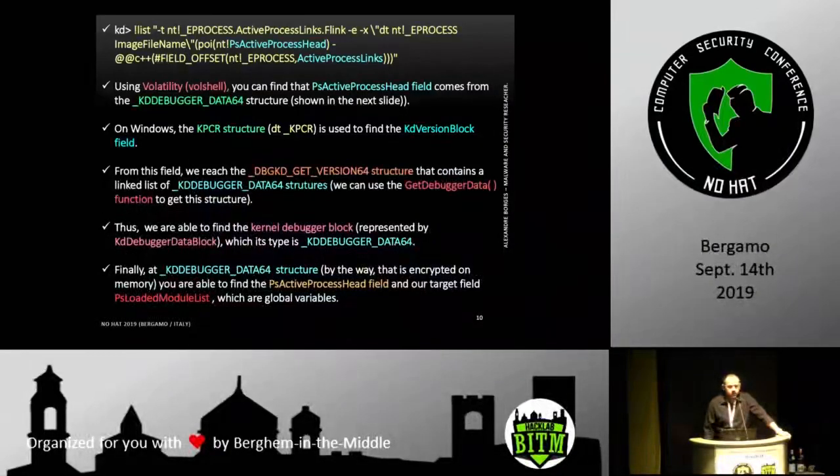It's very interesting because we use these global variables, PsActiveProcessHead and ActiveProcessLinks, to hide a process. But it's possible to do the same thing by using, for example, PsLoadedModuleList, the last global variable here. This global variable holds a bunch of pointers to each loaded driver. So in this case, this malware tries to attack this pointer, manipulating it to hide the driver.